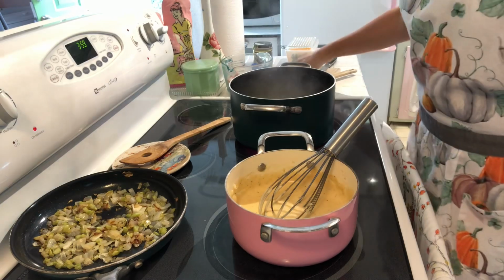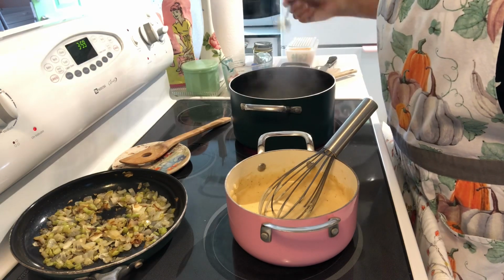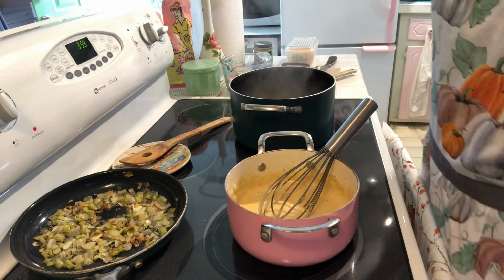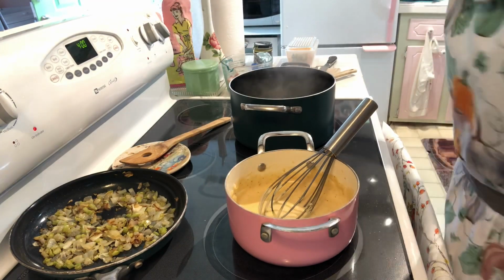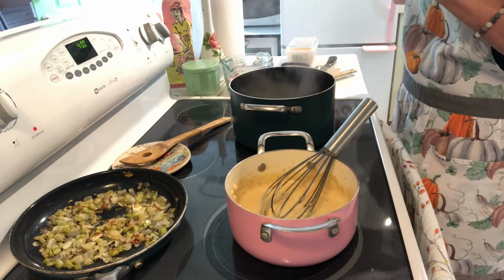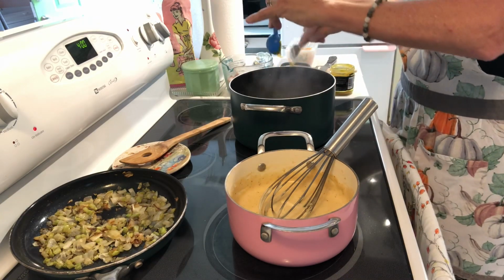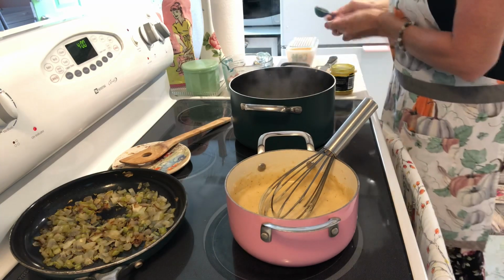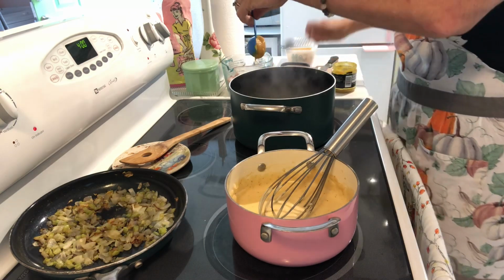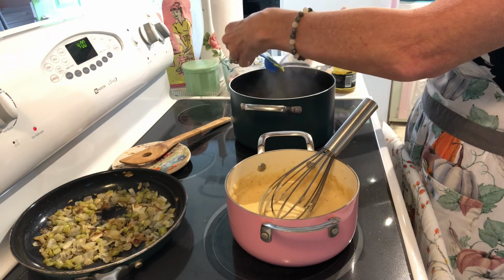Okay, y'all, timer's going off. So I'm just gonna take a fork, and these are good and pork tender. I don't want them mushy. And turn this down just a tad. Now I'm gonna add my bouillon base. Like I said, around 2 tablespoons. I like a little more because this stuff is so good, and it keeps in the refrigerator in between uses.